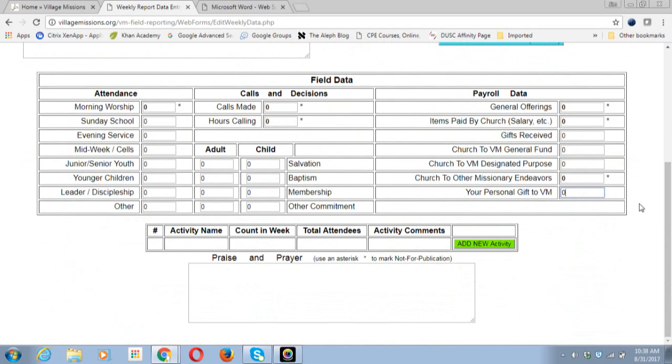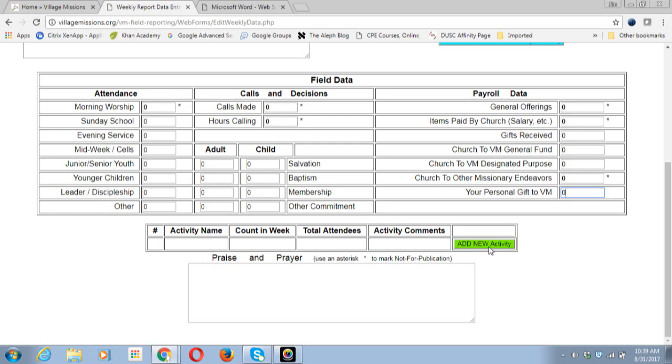frustrating situation. Down here, the next section is the activities information. In the document, the instructions, it mentions that you should use either Chrome or Firefox. The reason is that some of the functionality in the web report is not available with Internet Explorer. You can still fill out the information and fill out your reports in their entirety. It's just some functionality that makes it a little easier is not available. And this is the section where that occurs.